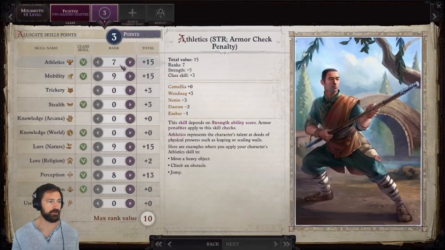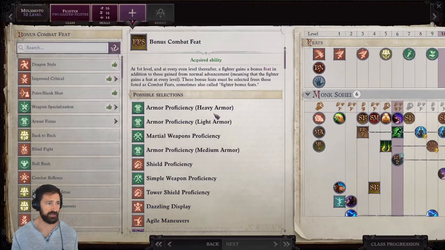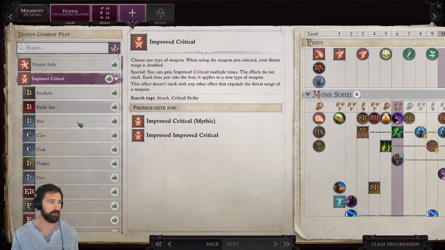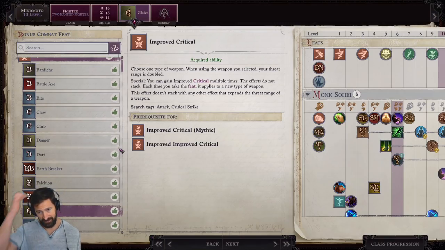And finally, we're going to take our fourth level of Fighter here. That's going to qualify us for weapon specialization. Our bonus feat, we're going to go Improved Critical Glaive. By the way, this build has a ton of extra feats. We get to a point at the end of the game where you really have like 4 feats that you can do whatever you want with.